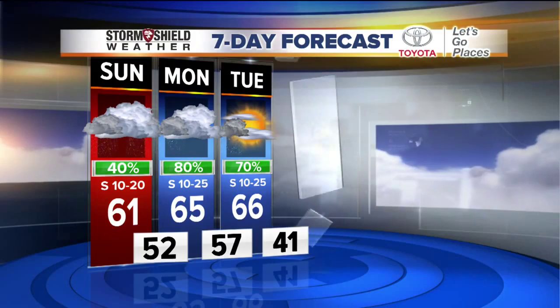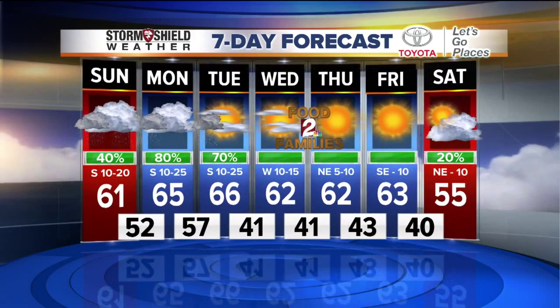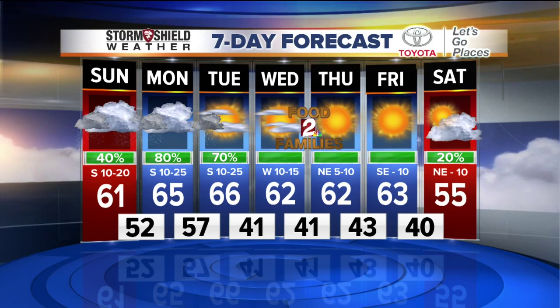A lot of things are ongoing right now. We'll keep a slight opportunity of showers through the rest of the morning, midday and afternoon hours at 40%, but as we move into the evening and overnight, that chance jumps up to 80–90%. Then 80% chance of rain tomorrow, mainly during the morning hours, dropping off to about 40–50% for the rest of Monday. Moving into Monday night — rain comes back again. We'll see a chance of showers and thunderstorms Monday night into Tuesday morning, with a few strong to isolated severe storms possible. Finally, this system pushes off to the east and we dry things out for the second half of Tuesday, Wednesday, Thursday, and Friday — looking good with cool morning lows and afternoon highs in the lower 60s. The second half of that week is looking great.